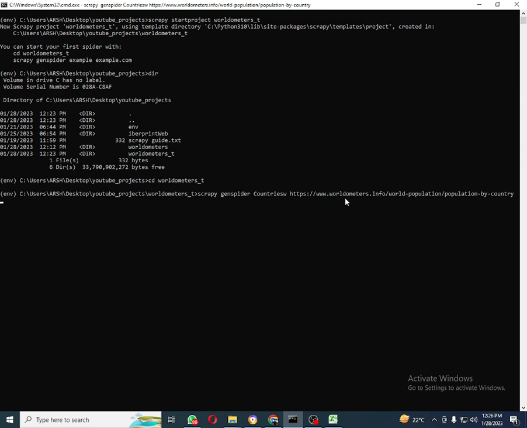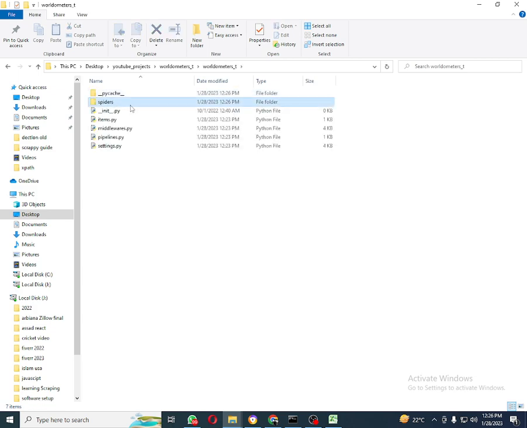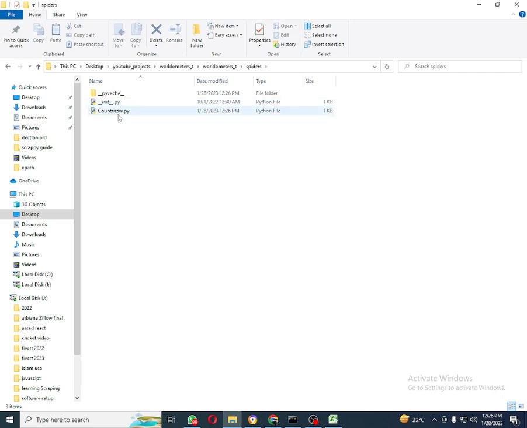So let's hit enter. It generates the message: created spider countriesW using template basic in module. Perfect. So let's check it. Inside this project folder, here is a spider, and yes, the spider is created successfully.